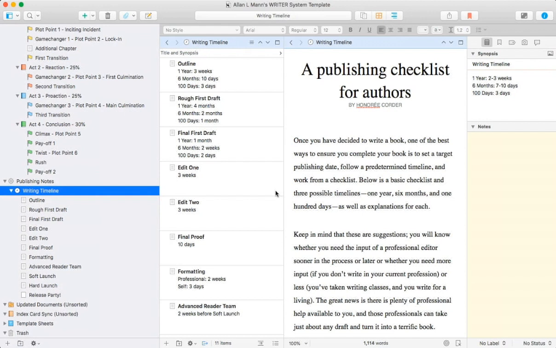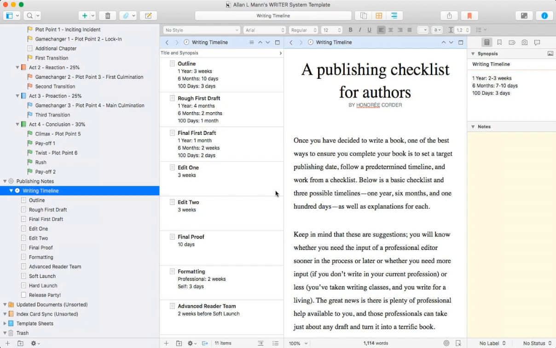What is it? Well, it's a timeline, and it actually gives you 3 timelines. If you're writing a book and you want to write a book in 100 days or 6 months or 1 year, it takes each section that you have to do, each item, each process that you have to knock out before you have that release party for your new book. That's the last one, and you can put calendar dates on there. So, for example, if you want to write a book in 100 days, you're going to have to outline your book in 3 days.